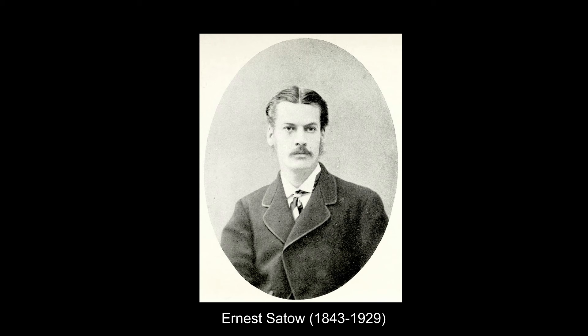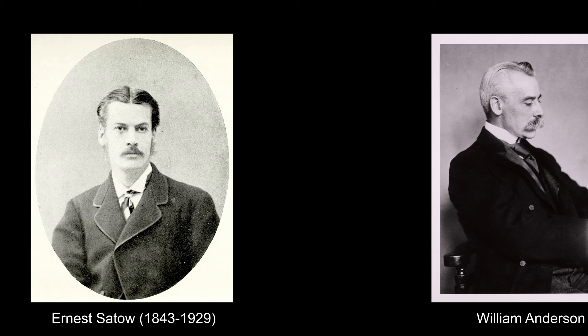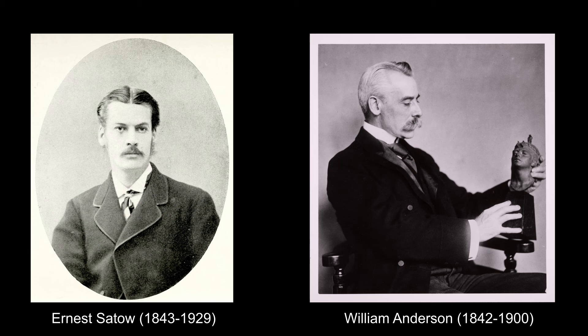The copy was produced by the painter Sakurai Koun in 1880 at the request of the British diplomat Sir Ernest Sato, who served in Japan for more than 20 years. Sato visited Horiyuji Temple with his friend William Anderson, a naval surgeon serving the British Navy in 1879, and they both recognised the significance of the mural paintings.